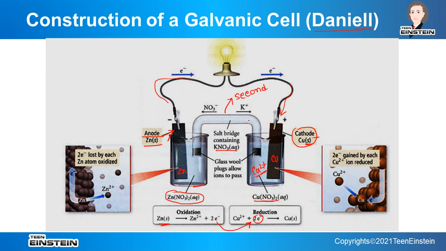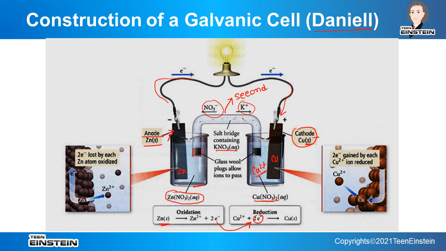Now in this tube there is normally a gel type of material, and the two terminals, that is the open terminals, are fixed by a glass wool plug that allows ions to pass, but not the solution. That is, our purpose is that only ions can move, but not the solution. So glass wool is kept, and inside there is a gel type of material.